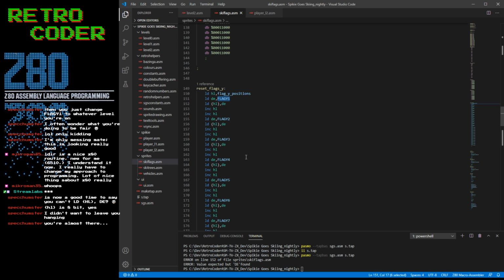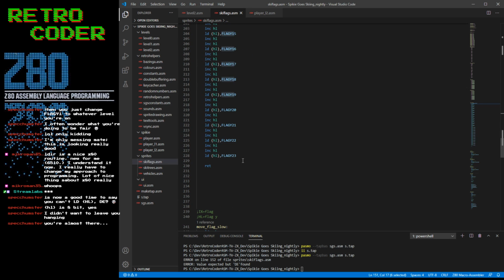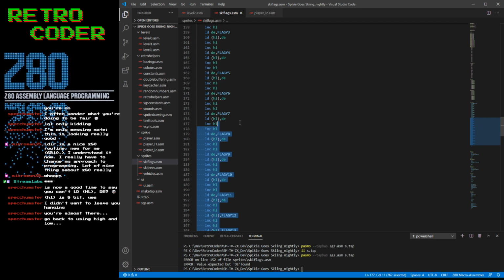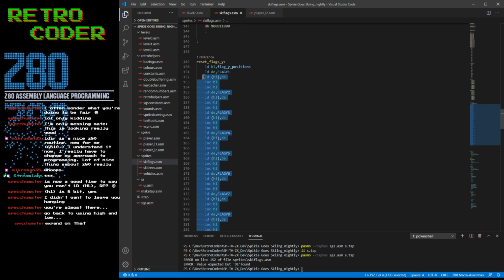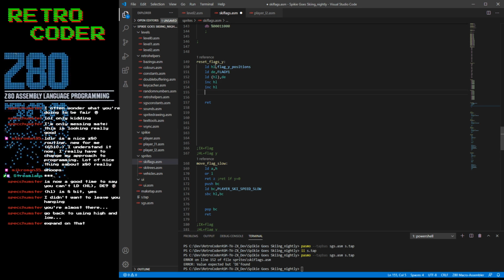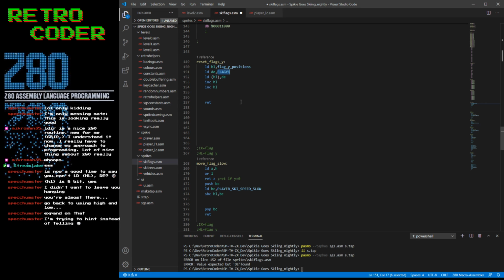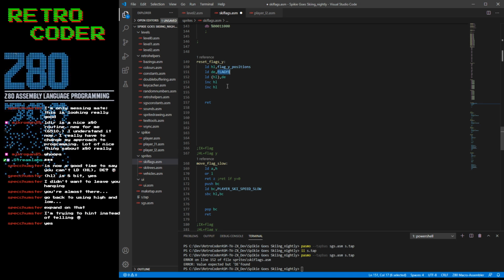Almost there. I may as well delete this, mightn't I? Because I can copy and paste it easier when I get it right, rather than change each one. Expand on that, okay. Let's go for that. Do just the first flag. So the constant will work being that size, yeah? Yeah, thanks, man. I appreciate any help at all. So it's not like time is limited. I've got plenty of time here. It does work, thank you.